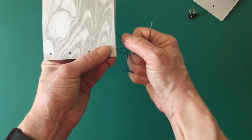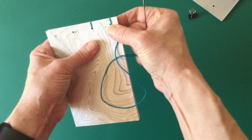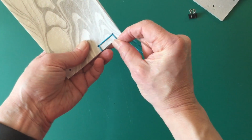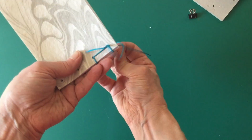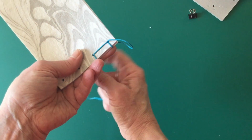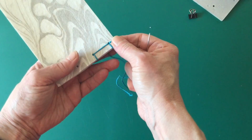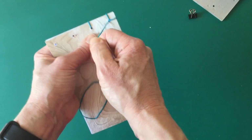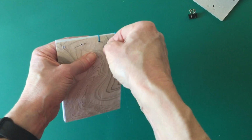And because the wet thread is waxed a bit, it will stick a little bit there rather than trying to unloop itself. So I'm going to hold that stitch firmly in place once I've straightened it up, and then go around the end and reposition it as you need to. Now we're going back into the original hole.